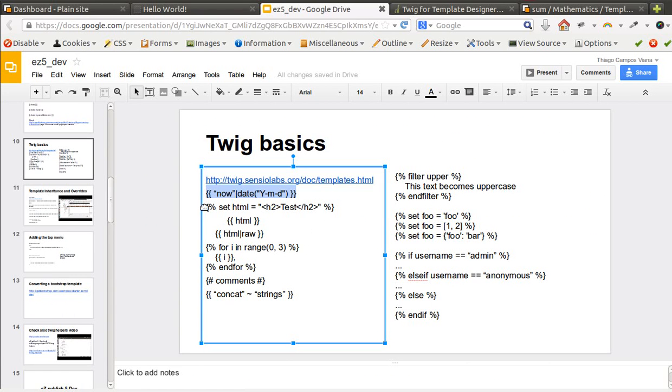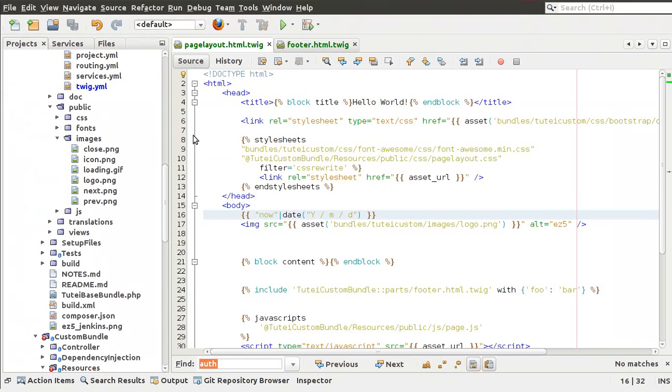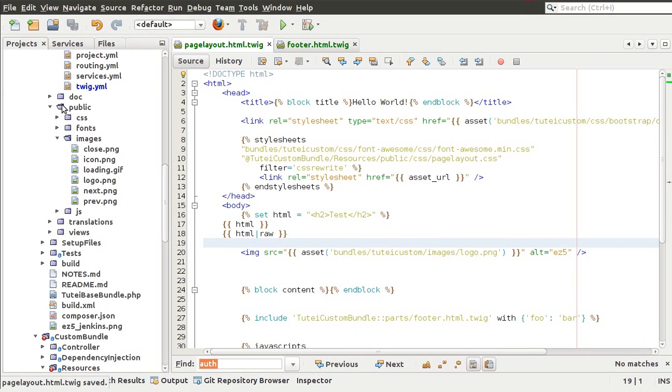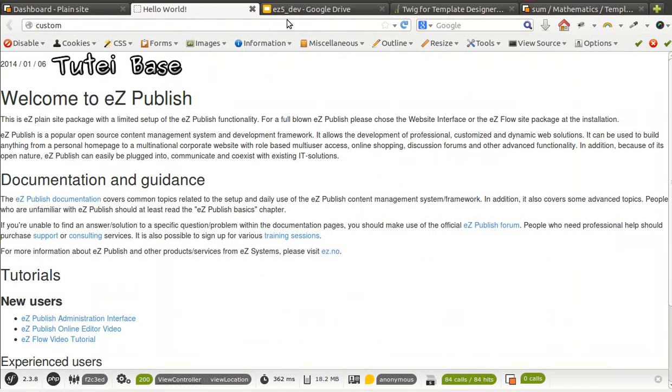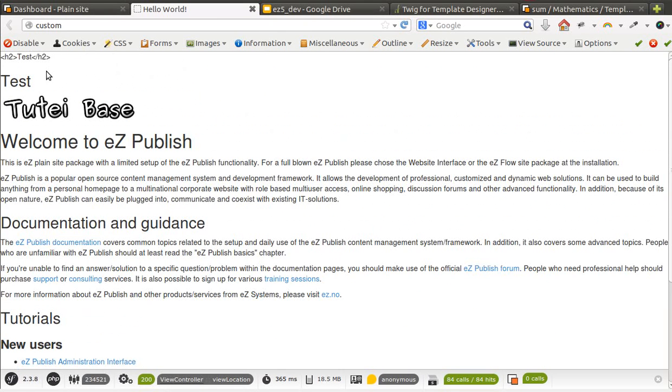Also, I have prepared one example here of setting an HTML string, and what happens if we output the string with the raw filter and without it. So let's say we have something like this, and we refresh the page. In the first case, we are not using the raw attribute.